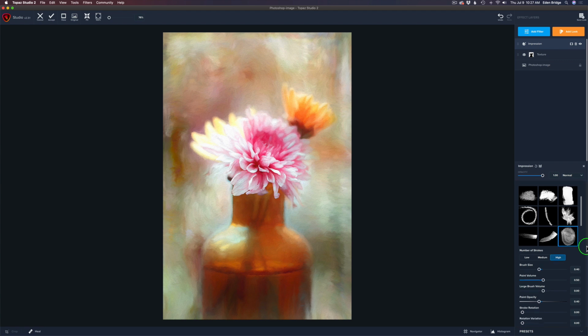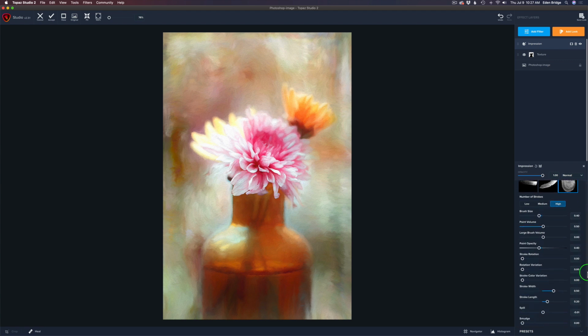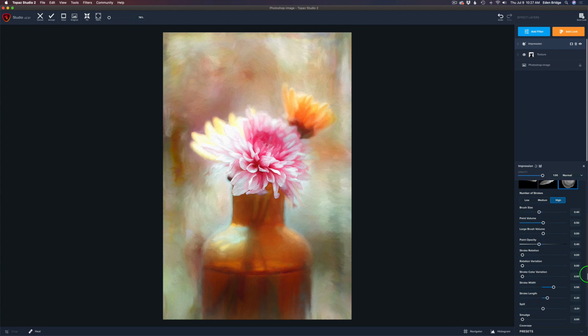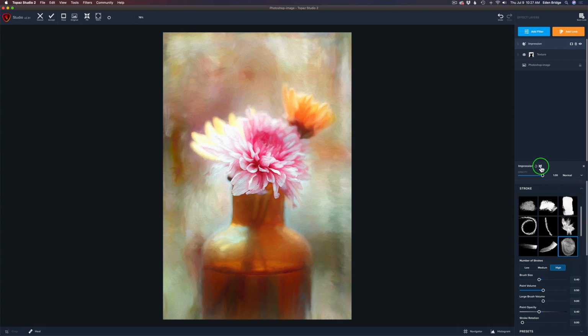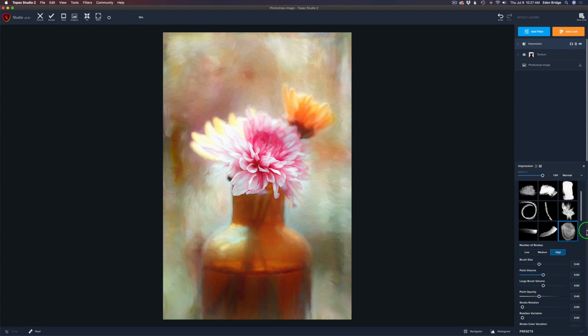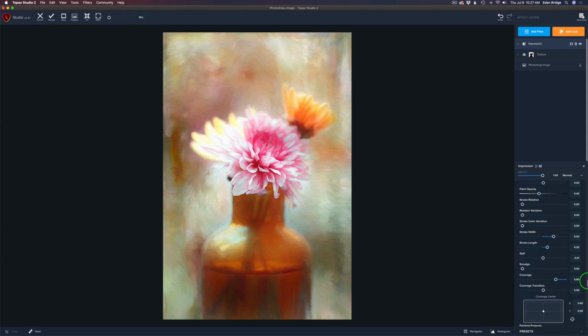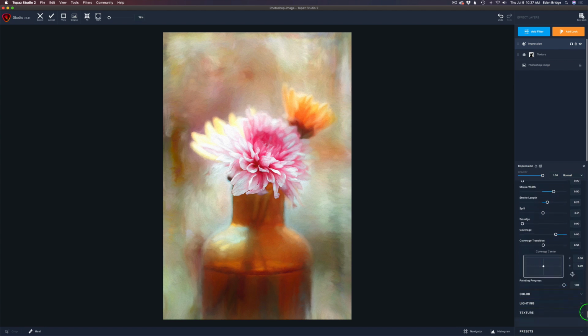Now, again, we could come here and alter any of these settings that we want. And then we could save that as a new preset if we'd like. And by the way, to save a preset, you just come right here to this little icon, Save current settings as a preset. So you can save your own preset, give it a name or whatever. But I think everything on it looks pretty good. And I think I'm going to be happy with it.